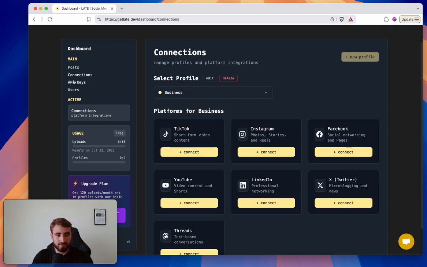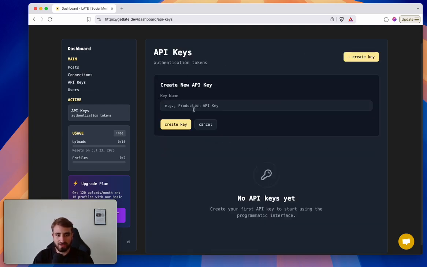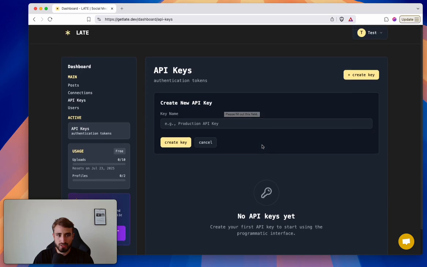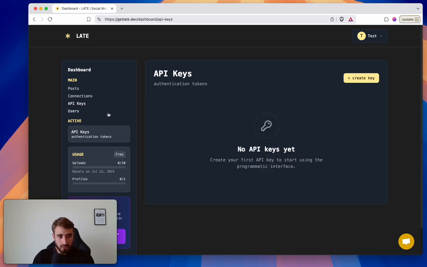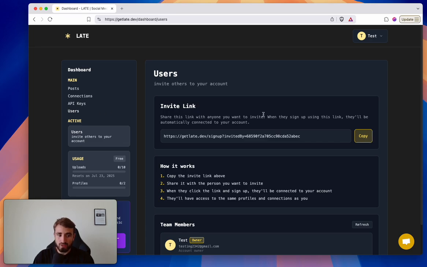And then on the API keys tab, I could create a new key that I can use in my code, in my app, to schedule or create these posts automatically. And then we have the users tab, which allows us to invite new people to our account.